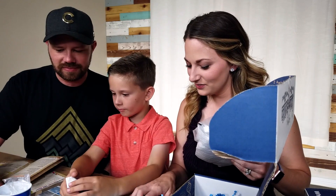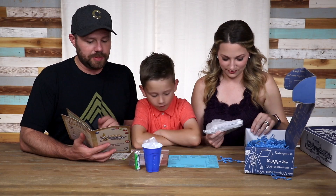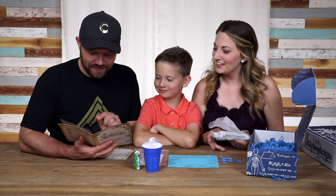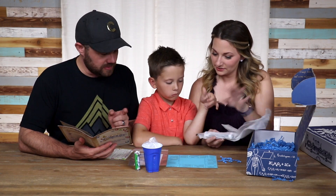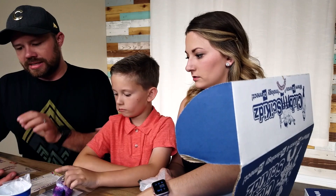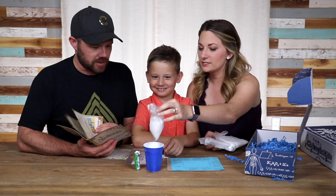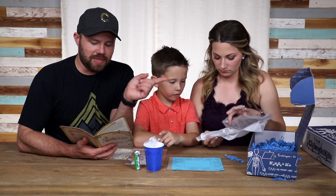So what's all this? They have experiment number one: making frost. We probably won't make that one right now because it'll take some time — we'll have to do that one later. That is a nature project weather window; you're going to cut out the middle and make a little weather window out of it. Making frost is experiment number one. That's pretty cool — you're going to use ice cream salt to get things going and you can see the frost on the outside of the cup. We also have weather equipment and technology: a mini weather station.